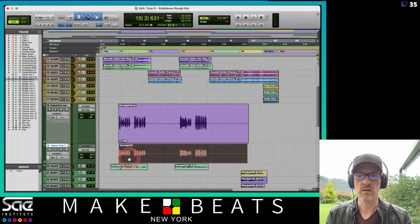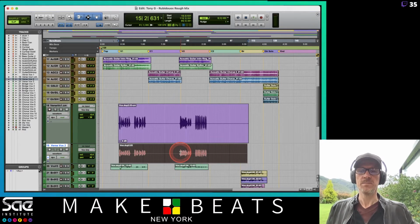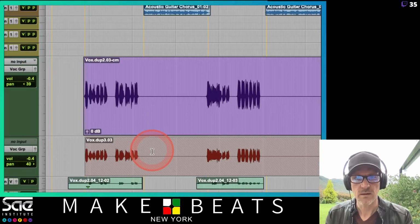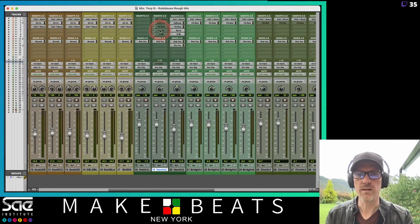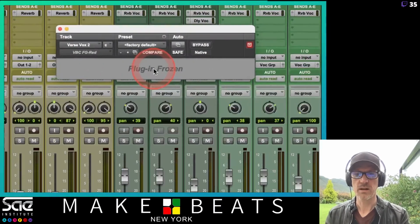If I try to move it, does it give me a warning? Well, it doesn't give me a warning anymore. I think it gives you a warning the first time you do it. And we can't move it. We can't do anything with it. I don't know how well you can see that. There you go. See that? It's just grayed out. I can't move it. I can't move these around. It won't let me do anything. It says it's frozen. It says plug-in frozen.